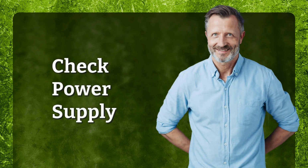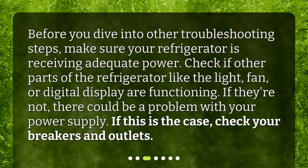Check power supply. Before you dive into other troubleshooting steps, make sure your refrigerator is receiving adequate power. Check if other parts of the refrigerator like the light, fan, or digital display are functioning. If they're not, there could be a problem with your power supply. If this is the case, check your breakers and outlets.